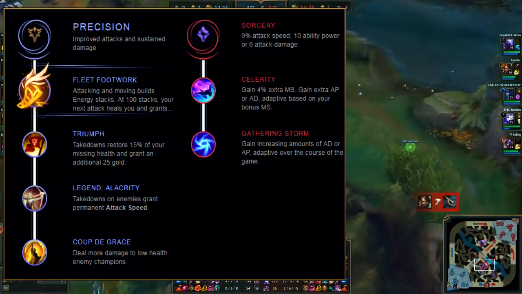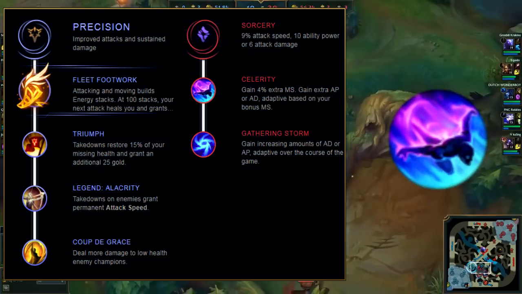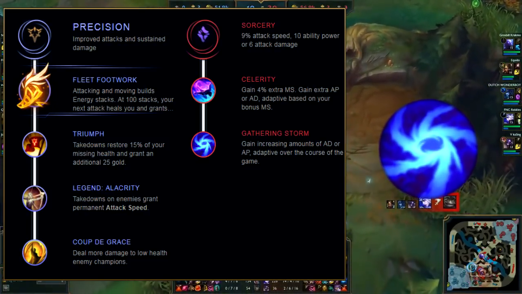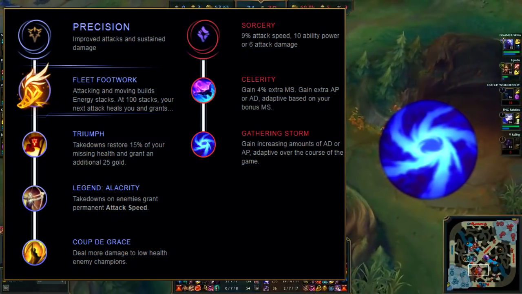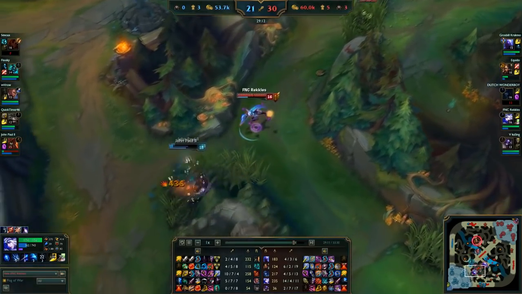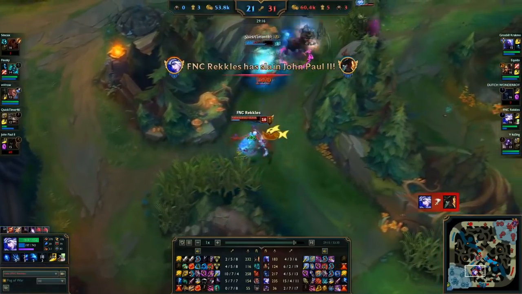The secondary tree will be Sorcery. Celerity synergizes very well with Fleet Footwork, and Gathering Storm is super good and gives you bonus AD later on, which is basically something you'll need to deal a lot of damage. Now before we get into the abilities, I'd like to explain small things about Ashe, give out some tips and stuff, just things to keep in mind while playing her.